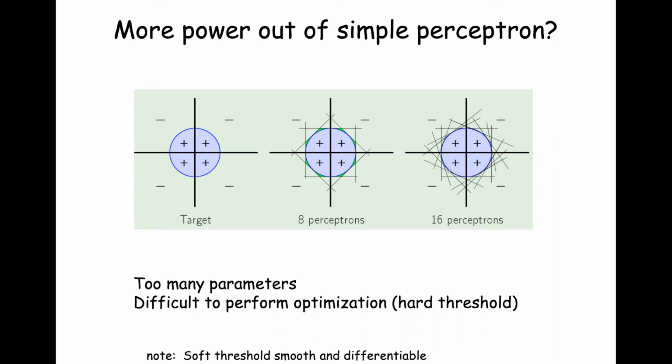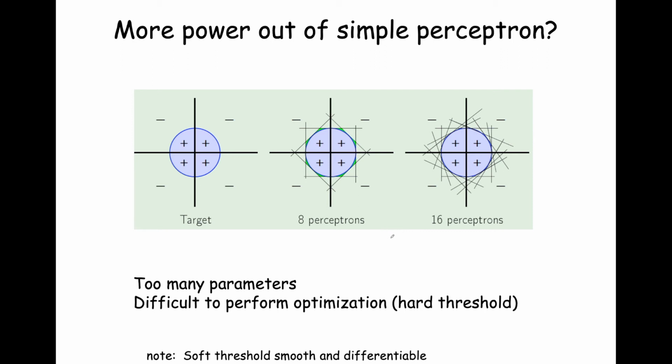But the problem is, as you go up in perceptrons, you start to increase in the number of parameters, because remember, we have 2 parameters, W1, W2, plus that bias term. So it gets very unwieldy, and as we saw, you pay for that complexity, that increased size of the parameter space, with needing more data, because the hypothesis set is larger, has a larger VC dimension. And so one of the things that this also gives us is, because of these hard thresholds, it's also very difficult to optimize, to find the final best hypothesis, because this sign is nonlinear.